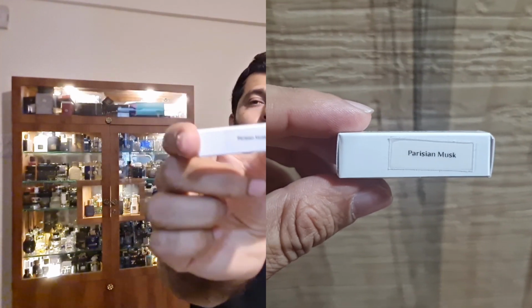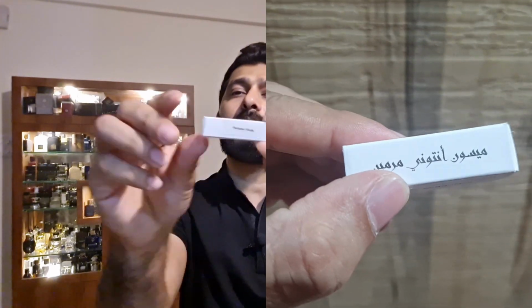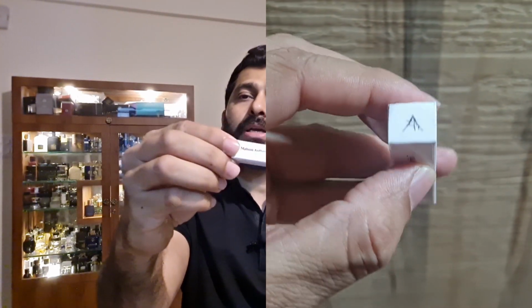Okay, now coming to the third one is Parisian Musk. I am a lover of musk fragrances, especially white musk. So Parisian Musk is also in the similar concept, but there are slight changes. It's not exactly like Musk Rijali because here you have a touch of rose along with some vanilla to give it that slight creaminess, some sweetness, and it also has the feel of Musk Rijali. Now performance, again, all white musks have this problem that you may not sense it, but I still get a decent projection of 3 hours and a good lasting of 11 to 12 hours. But after 8 hours, this was lighter than Musk Rijali. Because Musk Rijali I can really sense very well, but of course Musk Rijali has synthetic vibes as well.